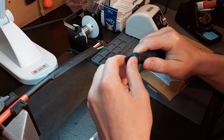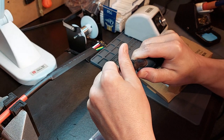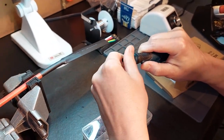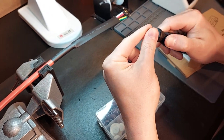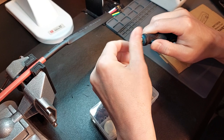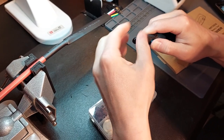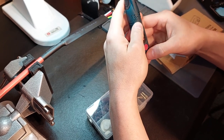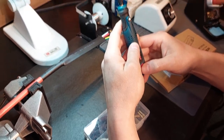Collet itself. Thread pattern's perfect. This feels really nice and smooth. Nice collets. Very, very simple tool. Not much to explain here, guys. I mean, this unit actually feels well made. Let's just see how the battery is. Okay, there's a first step. You can hear the RPM changing.